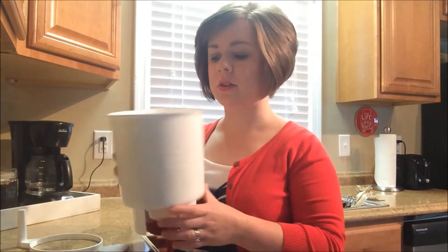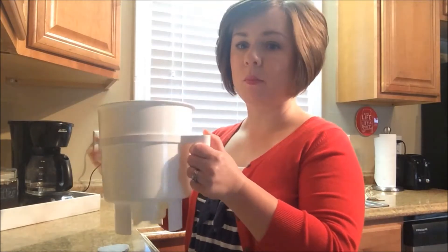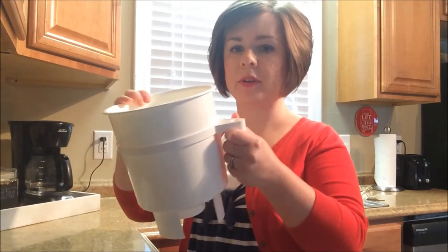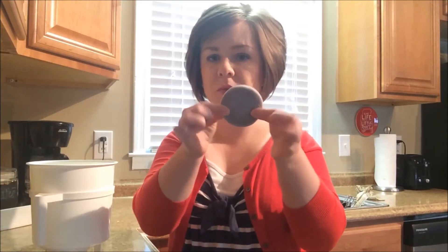Here's what I use — this is the cold brew system. It comes with this big canister and a handle that's really helpful when you get ready to pour the coffee. Put that on first; it really makes a difference if you have this on before you do anything else. Then this is the filter. I've used this filter about 6 times already and you can use it up to 10 times. You rinse it out at the end and store it in the fridge or freezer. I freeze mine, then before I use it I just rinse it with some hot water until it's flexible.